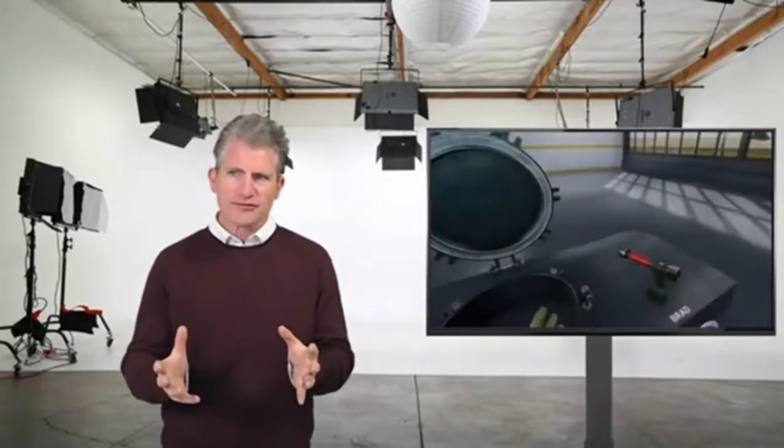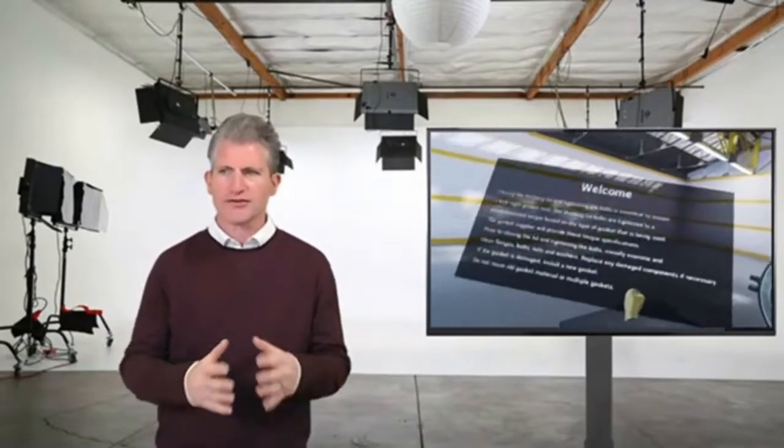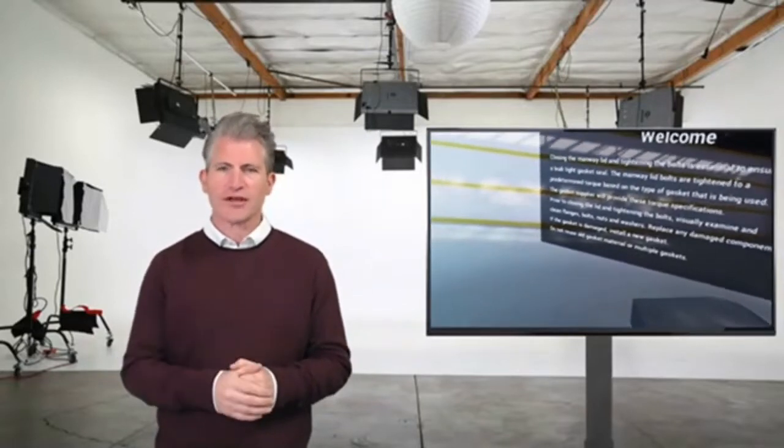The company Manway used VR to train hundreds and hundreds of engineers. You see, before, the logistics of training so many people required lots of equipment, classroom space, logistics. It was enormous. Now, using a few VR headsets, we're able to replicate that training one for one. Truly efficient and time-saving.